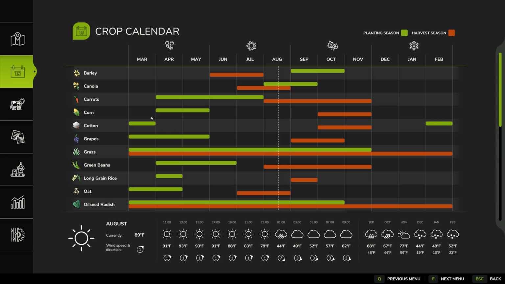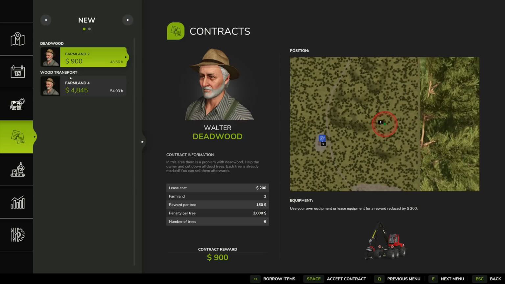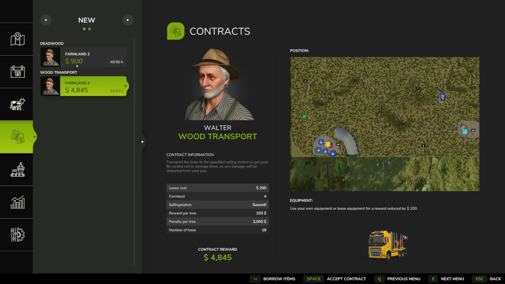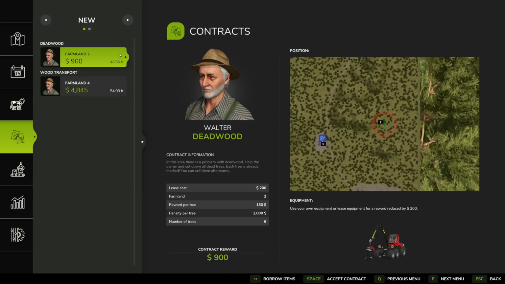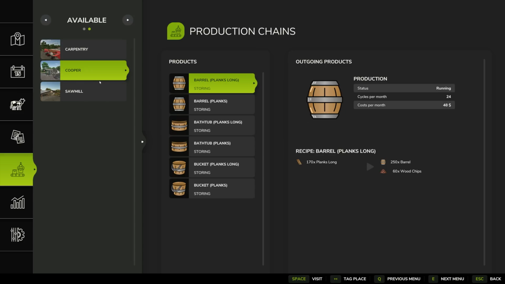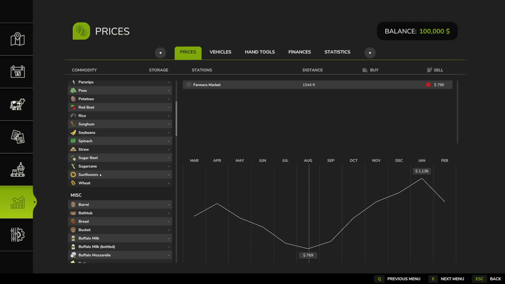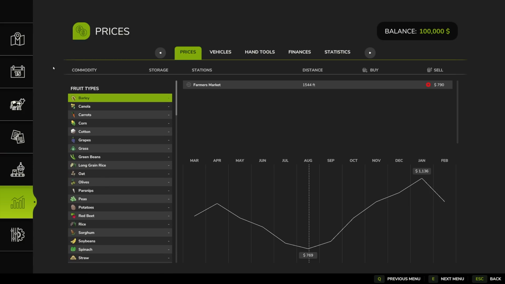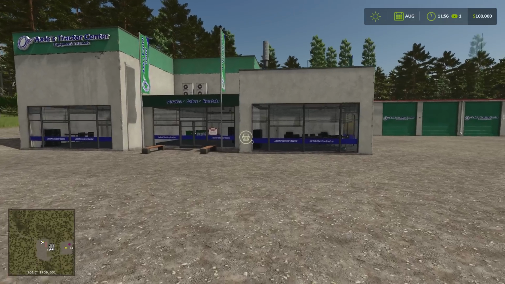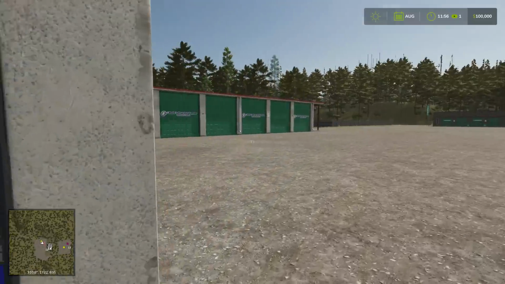But yeah, we come in here. There shouldn't be anything custom in terms of crops or anything like that. No animal pens on the map. There are contracts, because you can do wood transport and dead wood contracts. So there are forestry contracts, which is pretty darn cool. You have the carpentry, the Cooper, and the sawmill, as we saw on the map, and nothing owned to start out. Prices, there shouldn't be anything added on in here either. So there's that. But yes, we have the store trigger right here. Boom. You can get whatever you need from that.